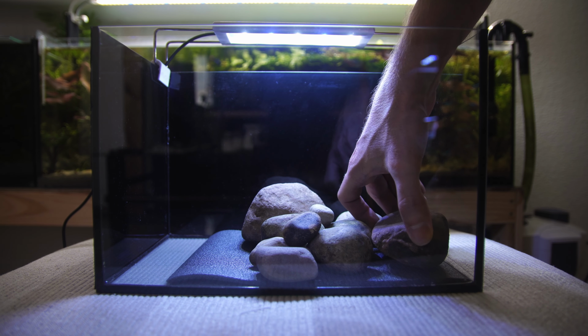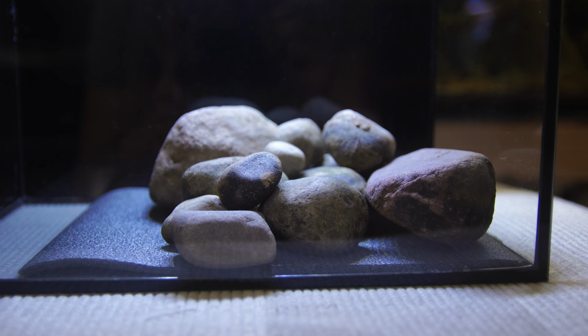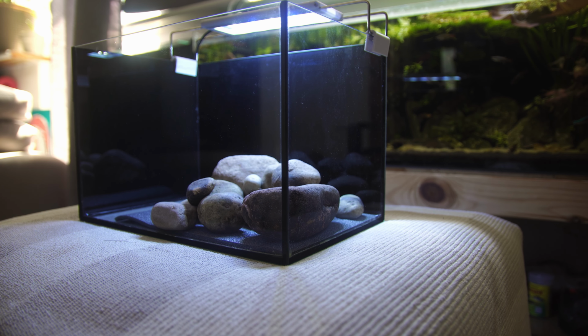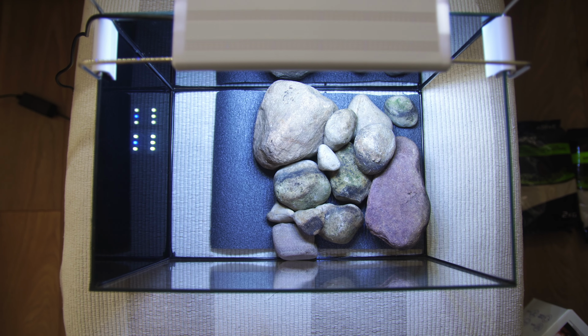Now, we're not following the golden rule of 80% land and 20% water because these crabs, being babies, spend a lot more time in the water. So to have a little bit more water for a build like this is a good idea. As you can see, it's probably about 60-40, which works perfectly fine. So that's the base of our structure completed, and I'll show you why I've put so many rocks on the far right hand side. They're basically to fill a void so we don't use so much sand, but we'll get to that in a second.